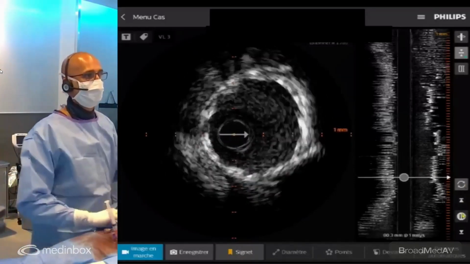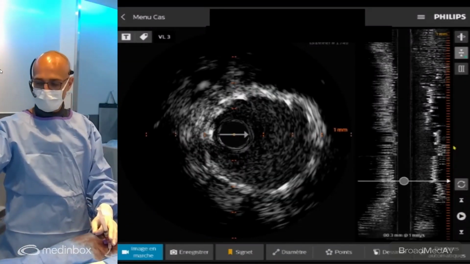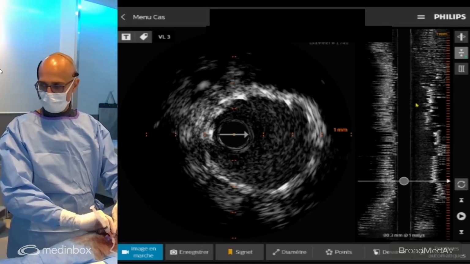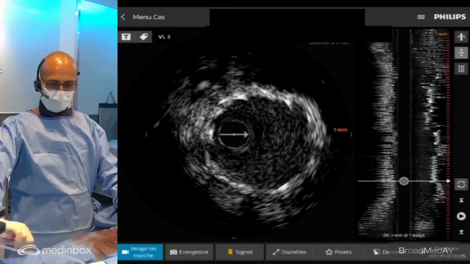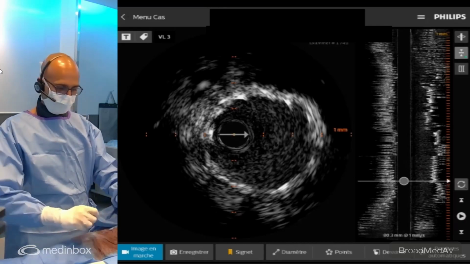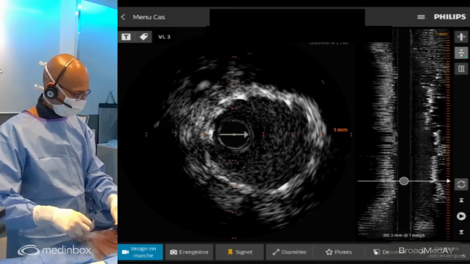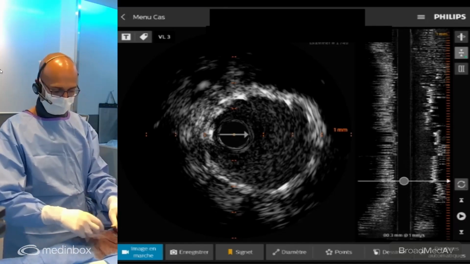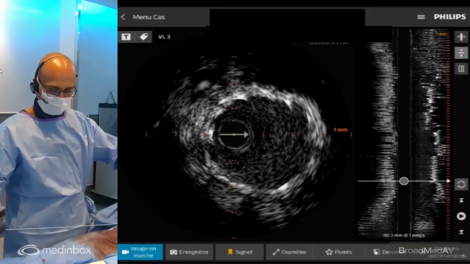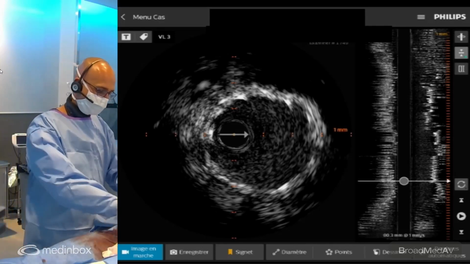Congratulations. So a couple of learning points here. Preparing the lesion, sometimes it's not doable to image the lesion when it's too tight because of calcification. So always have the option of doing rotablation and preparing the lesion before doing the imaging. Although if the lesion is not tight, it's always advisable to do the imaging before, to prepare the lesion appropriately.